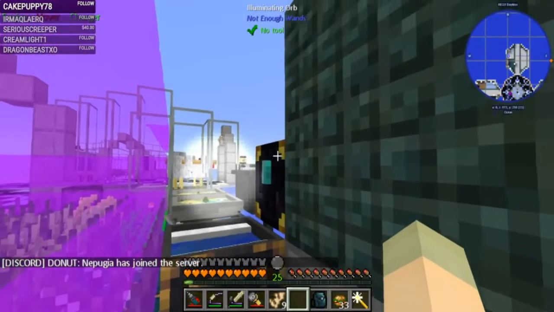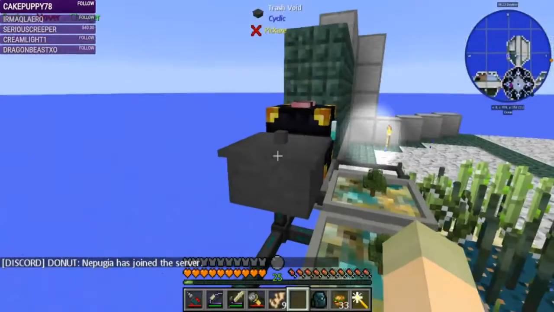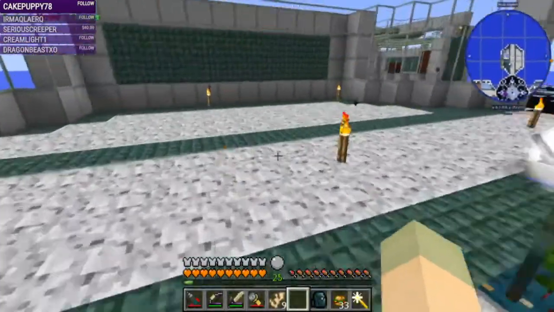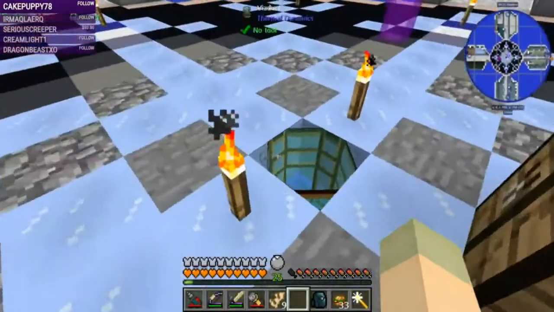We're going to need to add speed upgrades. Otherwise, that'll just fill up and cause problems. Yeah. All right, so let's hop down. Let's grab some conduit speed upgrades, and we'll be able to say that that is functioning.